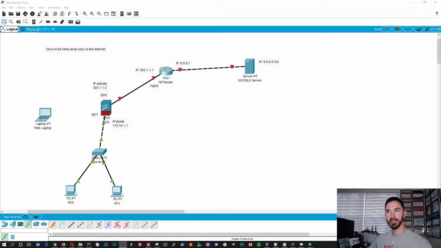Alright guys, welcome back. So this is the topology that we're going to be working with today. And let's see, make sure I have everything up. So the only thing that's left to do on here, I just wanted to label everything. The inside interface, the outside interface. We can put this over here just so we know. And this is over here. And we can put this over here. And this one is going to be ETH.